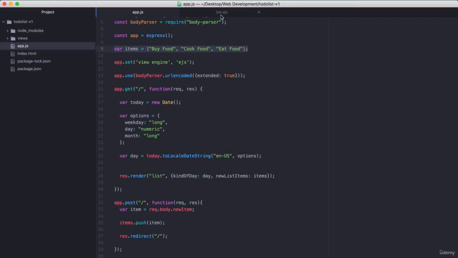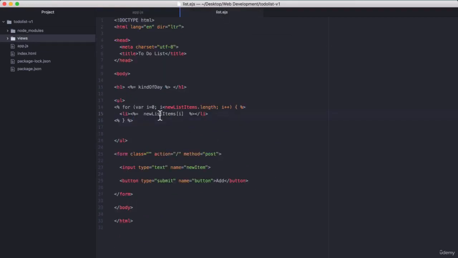And this gets passed into the list.ejs under this variable name new list items. And over here we have a for loop that loops through the entire length of the new list items array, and it renders a new li for each item inside the array.